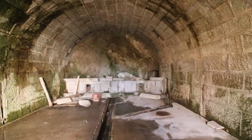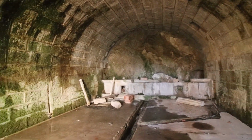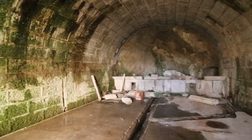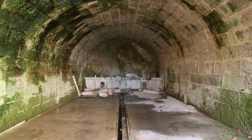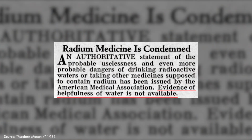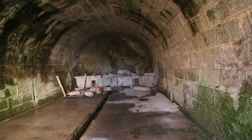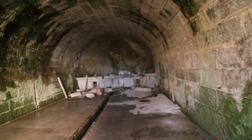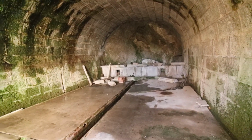This is the part where the radioactive waters were because of the mines. So yeah, don't worry guys. First of all, I don't think there's water anymore. Let me correct you right there. There's still very much water running from these fountains, but I think it's only dangerous if you drink the water. Even though there's no scientific proof that these waters are bad for your health, it's still dangerous to consume it, so I didn't touch it, don't worry. And second, the radioactive waters just do bad for you if you drink it, so I'm okay, I'll be safe.